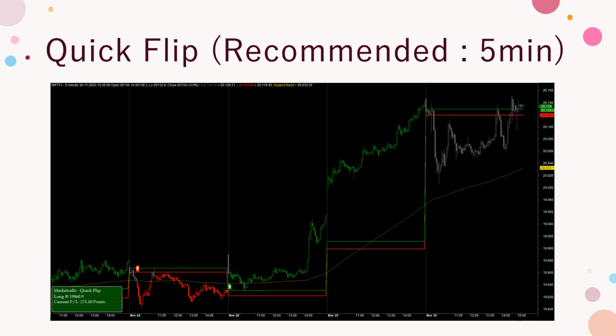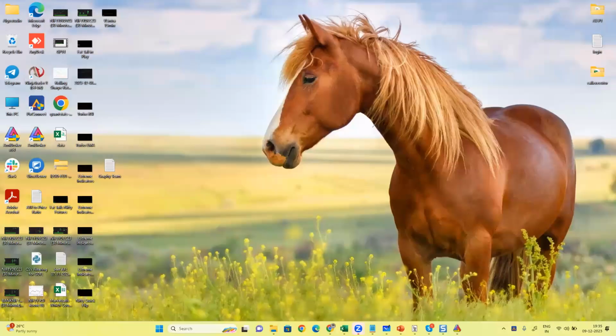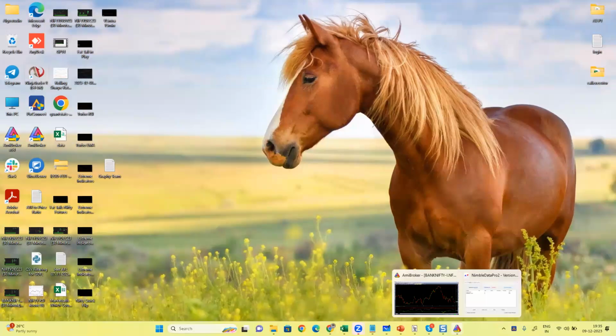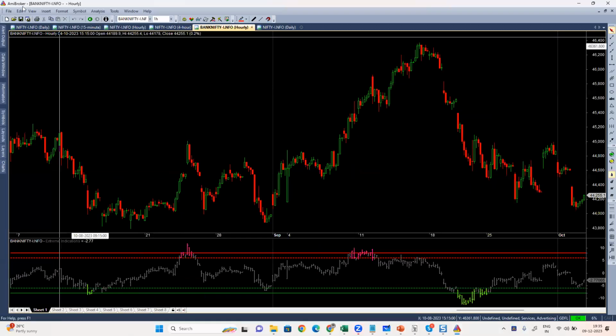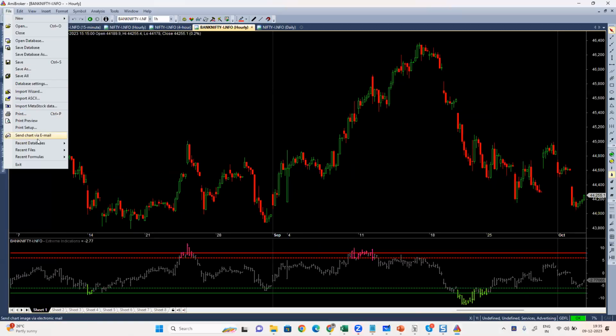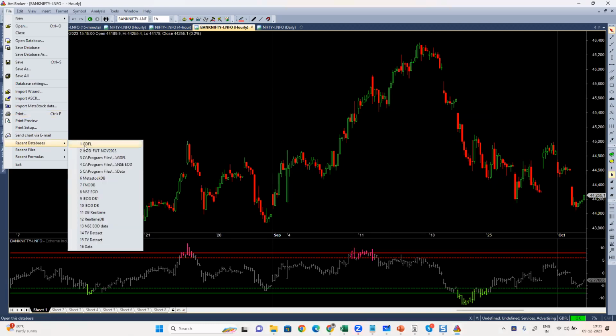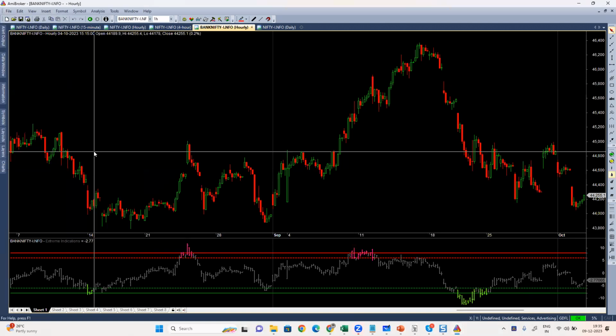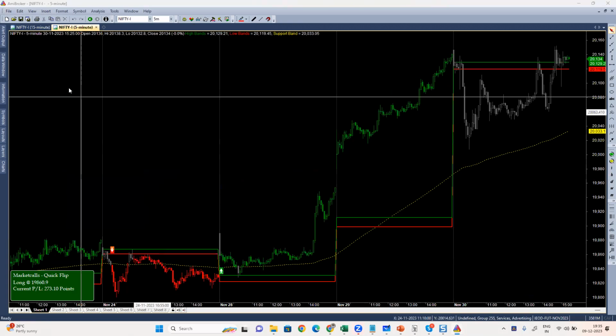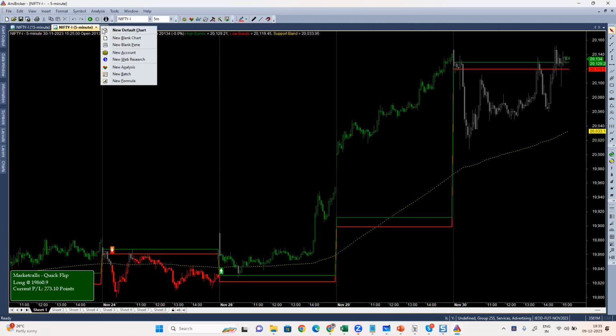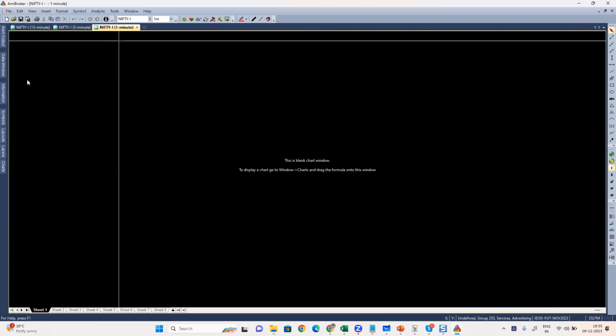So I want to show you how to do the backtesting settings and all those things. What I'm going to do here is open my historical data. I have historical data of the last 13 years, right from 2011 till November 2023. So I have an intraday futures database. This is a very good database for backtesting. Let me show you the data first, and then we'll move a little forward.